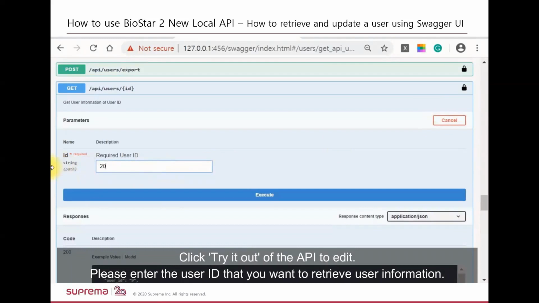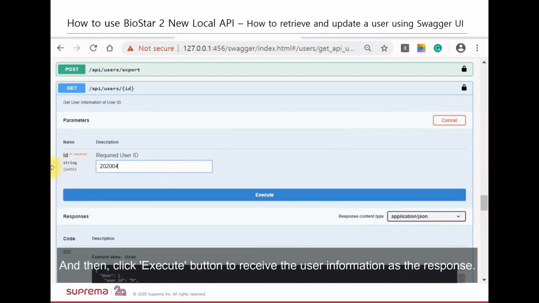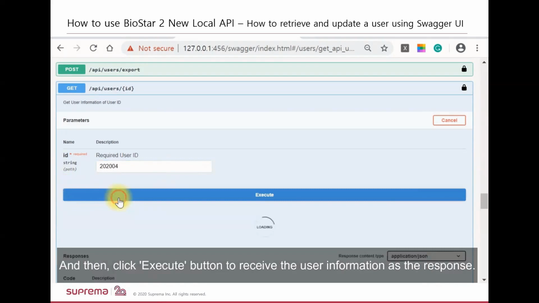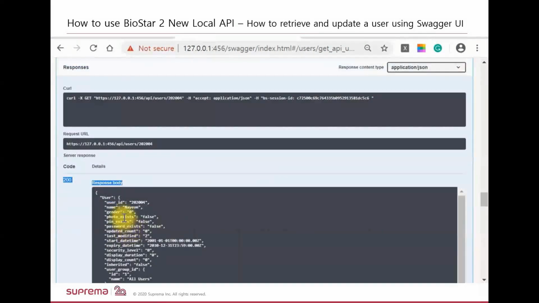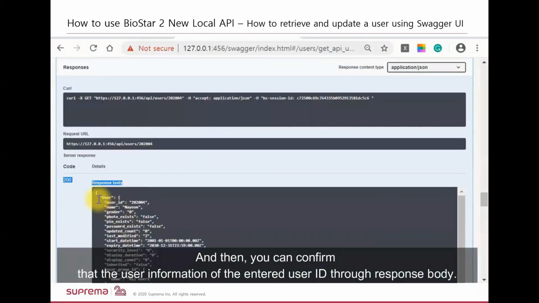Please enter the user ID that you want to retrieve user information for, and then click the Execute button to receive the user information as the response. And then you can confirm the user information of the entered user ID through the response body.